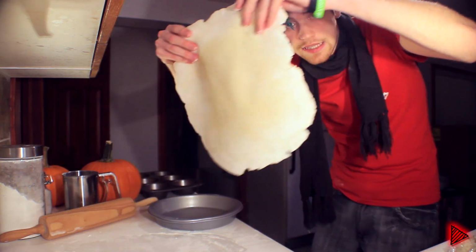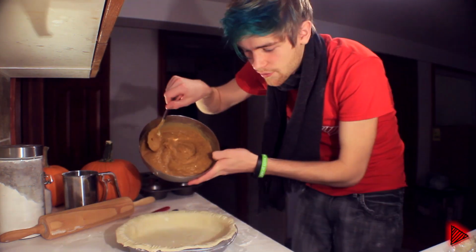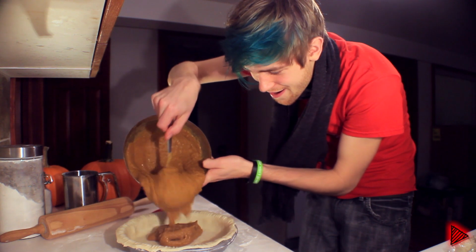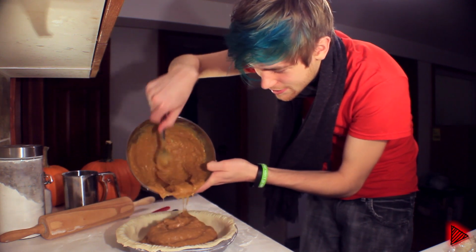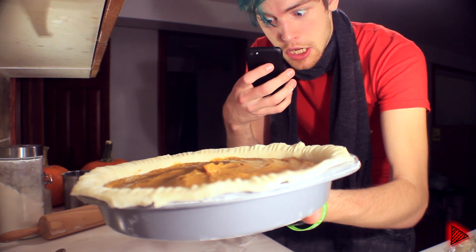Oh my god, guys, I think this is the first time this has happened, but it's perfect! It's not falling apart or anything! I don't even want to put anything in it, I just want to, like, frame it. Now we're just gonna dump our pie filling in here, and oh my goodness, I want to eat this already. This is glorious. I have to Instagram it.